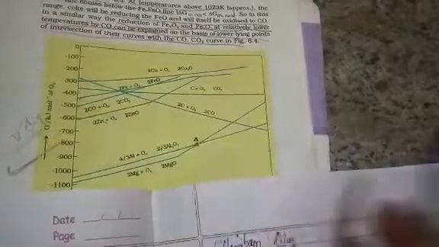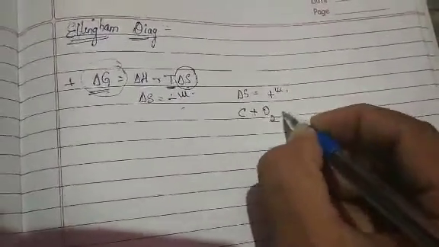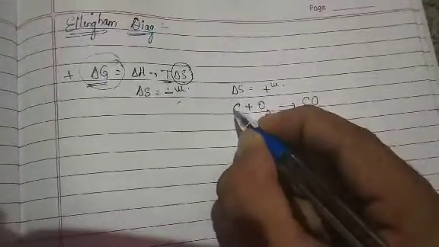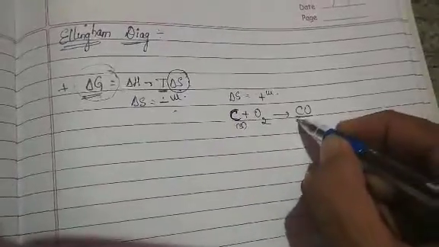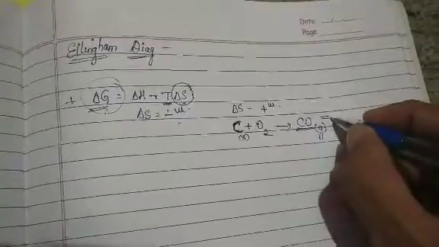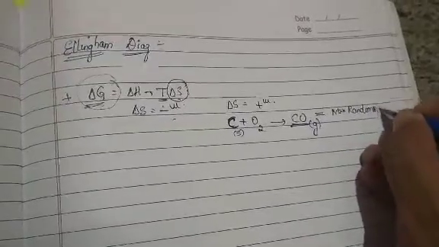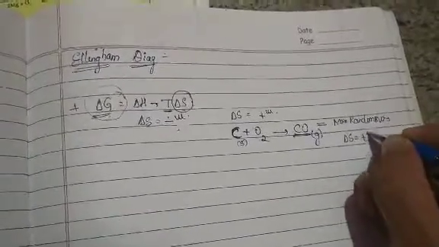But can you say why the slope of your carbon to carbon monoxide is negative? Of course, what happens over here? In this case, the delta S becomes positive. Can you say how? Of course, when I am taking C plus O2 gives you the CO. We know that whatever the coke we are taking, that will be in the solid state. But whatever the carbon monoxide we are getting, that will be in the gaseous state. So gaseous state means maximum randomness, right? So with maximum randomness, delta S will be positive.